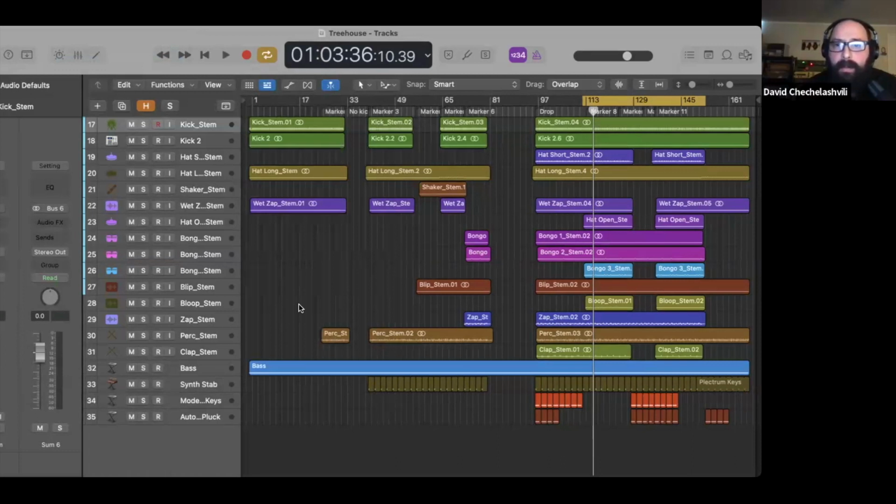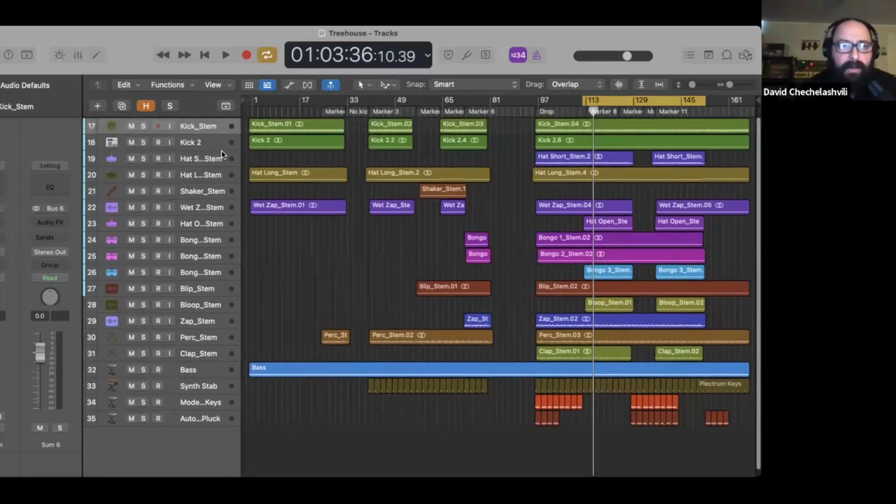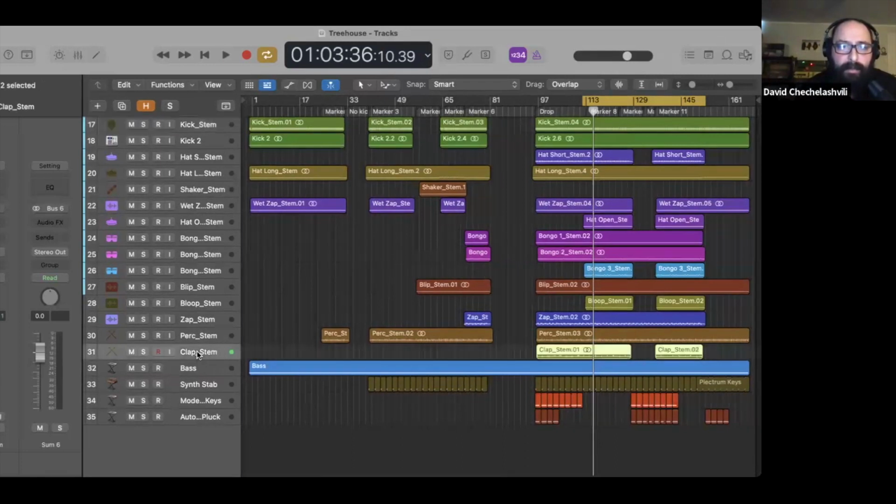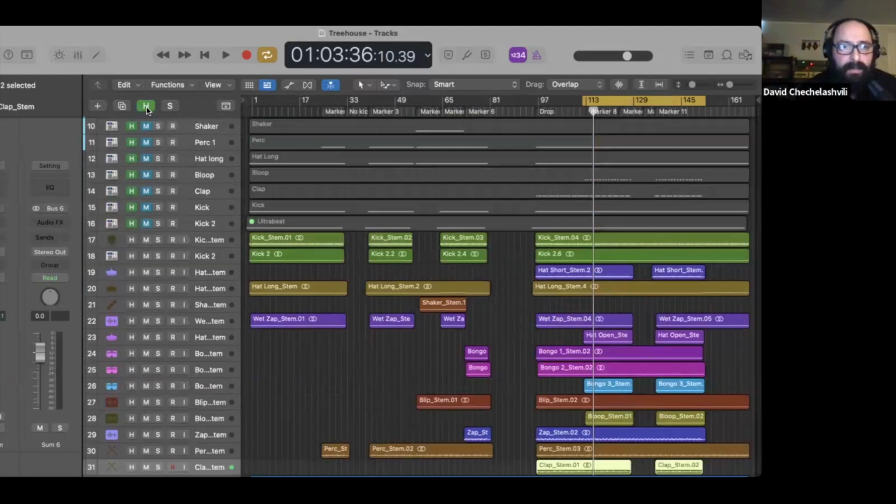Cool. All right. So this is just a little house tune that I've been dabbling with, mostly for classes that I'm teaching. So maybe where I wanted to start is the often misunderstood, or often missed, difference between things like track stacks, VCAs, and groups in Logic, because there are so many ways to group things together, and the differences sometimes get lost. In the session here, I've got a bunch of drum tracks, up to here is drum tracks, and by the way, the numbering starts at 17 because I've got a ton of hidden tracks.